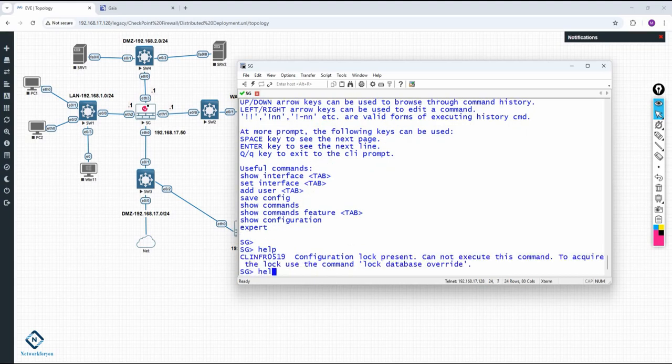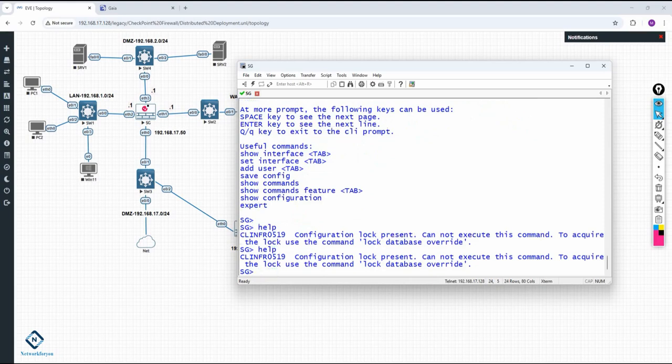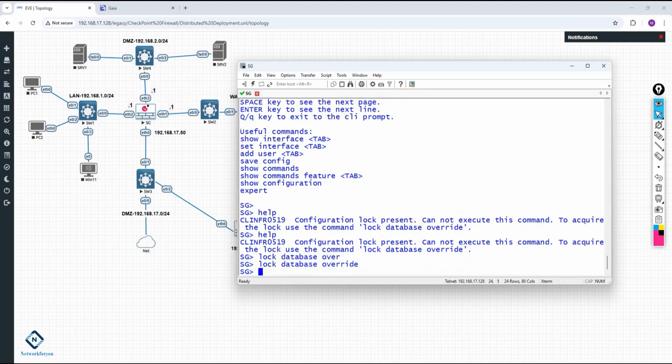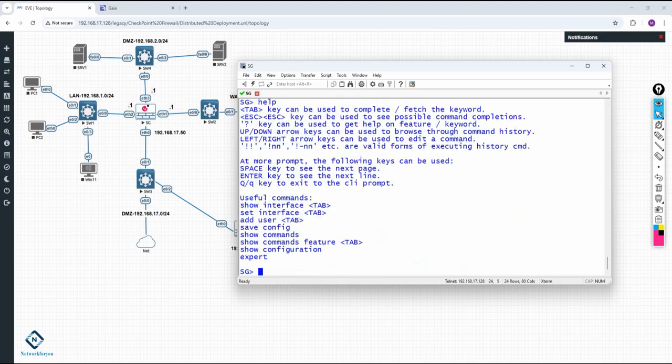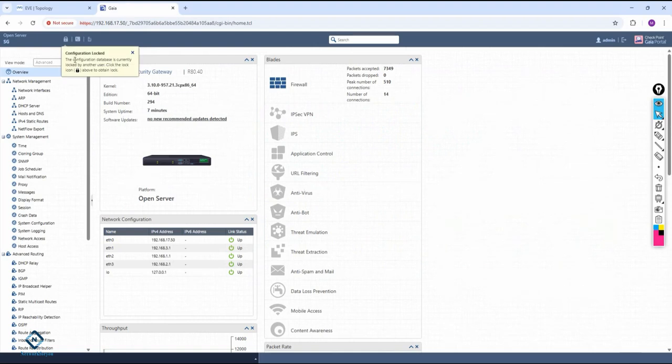And if you see, when I write help here, what you are getting is lock database override. Because this one will be locked, if you want to unlock you need to write lock database override and press enter. Then I will write help here so you can see the commands. If you log in with the Gaia portal also, this database is locked, so we cannot do any configuration, so we need to unlock.